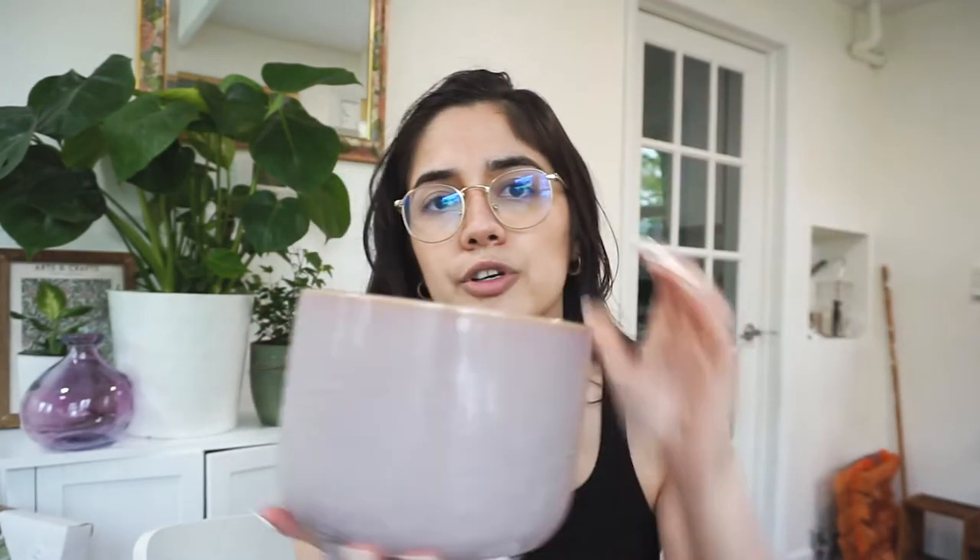The next item kind of continues with the purple theme. This was from GMAX — one that I immediately grabbed as soon as I saw it. I just thought the coloring on this was so beautiful. It's this purple color, darker than lavender, and it has speckles on it. Then it has like this sun texture — it's textured, it's bumpy. I thought it was super cute. This will go nicely with the purple jar. This was relatively inexpensive as well, just $8. I love going to HomeGoods and TJ Maxx for planters — great quality for cheap.